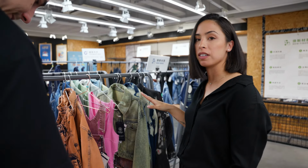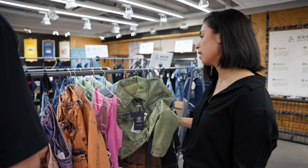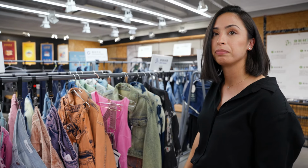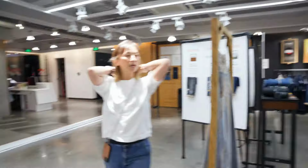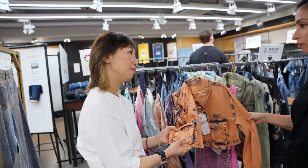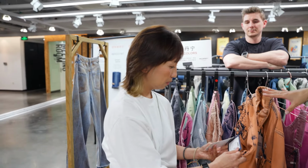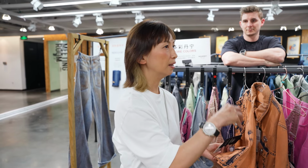If you want a custom color of denim, you can dye any color using PFD fabric, but it has to be PFD fabric. Denim is typically blue and black denims and grays, but if you want to utilize the color, yeah, they're PFDs. What is PFD? PFD is just a type of material that, Elaine, maybe you want to explain that? This one, we have to do the overdye. Original is the denim, the fabric, but we pitch out and then overdye. That becomes the color like this one. PFDs, I was explaining that only colored denim can be PFD fabrics. Colored denim and then the pitch out, and then we overdye the color. That becomes this collection.